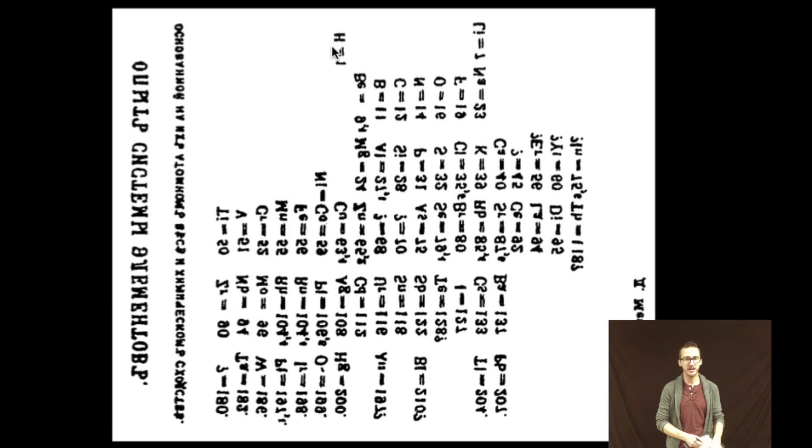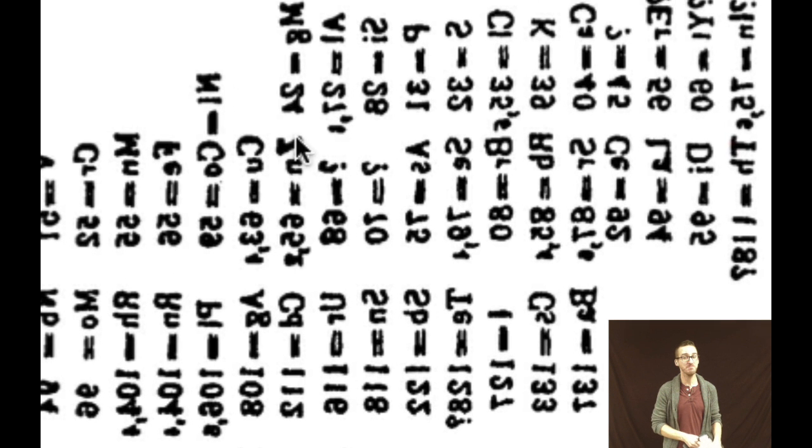We've got hydrogen here lithium sort of out of place. But then notice we've got beryllium, boron, carbon, nitrogen, etc. And we're sort of following the periodic table as we know and love it today. Again the power of the periodic table that Mendeleev began to explore by organizing the elements based on their properties he noticed a series of patterns that developed. And when there was something that was missing in that pattern he simply said hmm question mark I think something goes here that we haven't quite discovered yet.